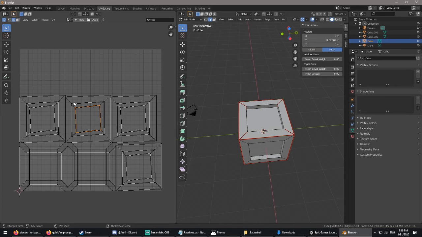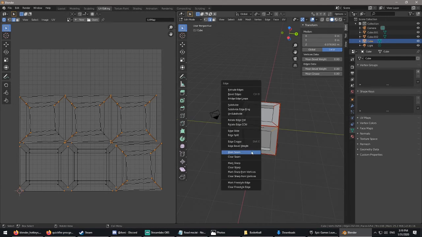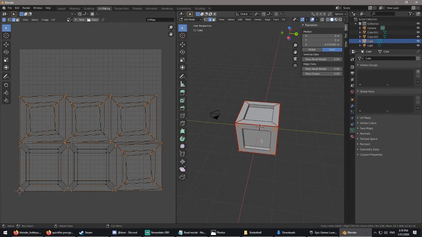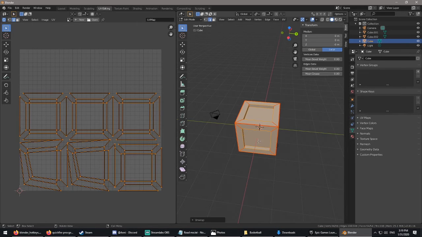So we're gonna cut these as well quickly. These already worked. And you can see here, Control E, Mark Seam, unwrap.